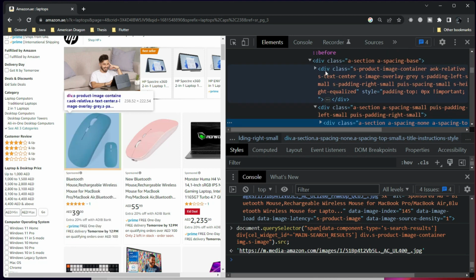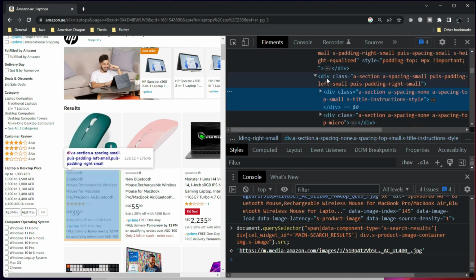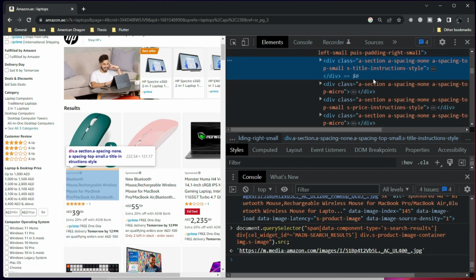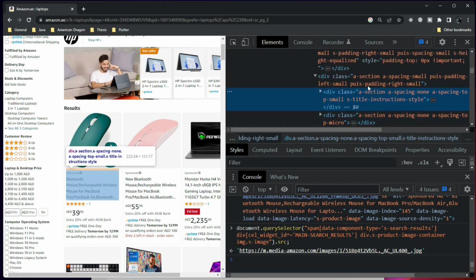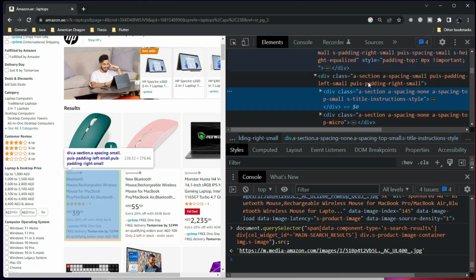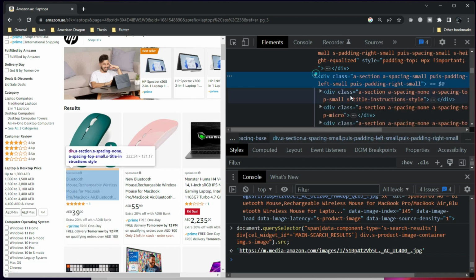We need to identify. So image container is this, and what is the unique name that we can get here? This is called A section. Even though that doesn't make any sense, because the A section is here and the A section is here, so it's not unique. It's not easy to identify like this.